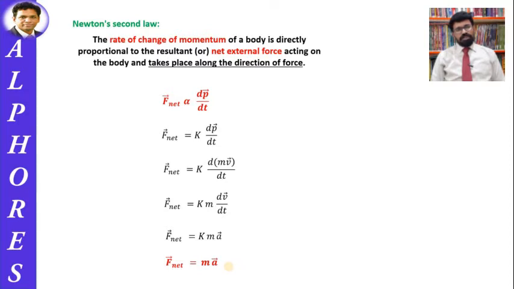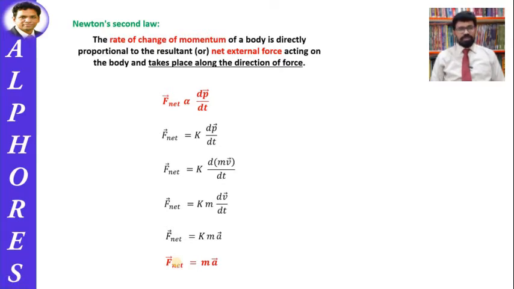When it comes to the question of how the statement of the second law of motion can be expressed mathematically, you can express it in two ways. In this way you can express F net is equal to k, and anyway we have come to know that k is 1. So F net is equal to, directly you can write, dp bar by dt, or you can also write F net is equal to ma bar. This is the equation with which most of you are familiar, even at your school level, isn't it? So F net can be directly written as dp bar by dt, or F net can be written as ma bar.